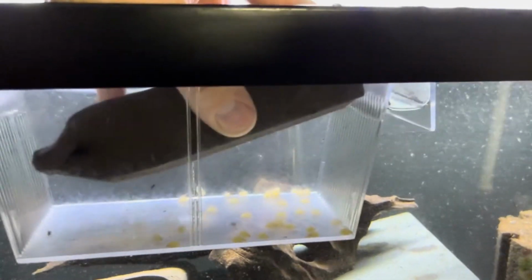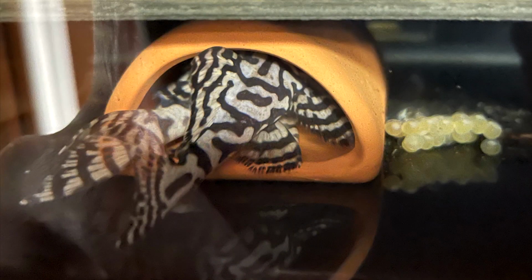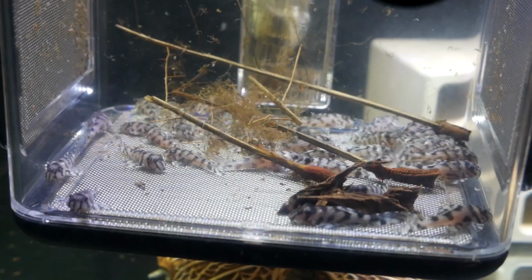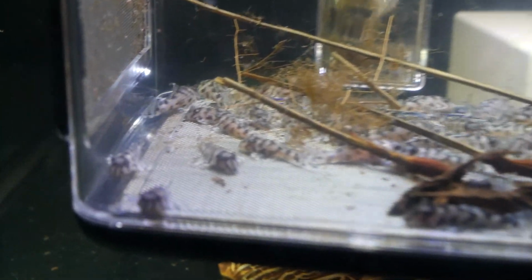It's sometimes inevitable. You lose maybe a couple on the first day when you pull the cave. Maybe a couple fry just weren't very viable, or they got injured during the cave pulling process. And then after they've absorbed their yolk sacs, maybe you lose another couple randomly here or there. It varies widely in my different batches of fry. Some batches I lose quite a few, and others, like this one, have been special. I haven't lost a single fry in this one, and it's weird. I actually gained a fry.